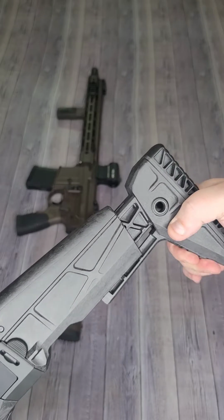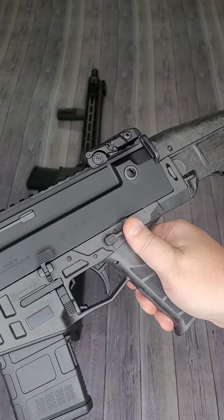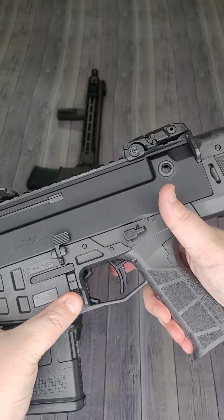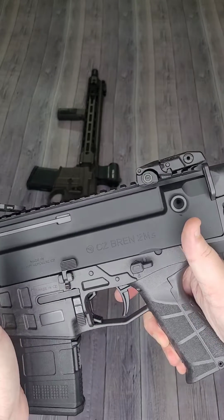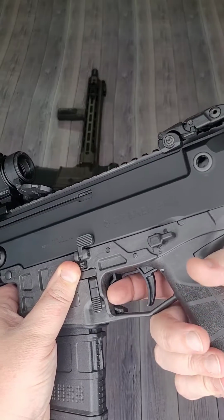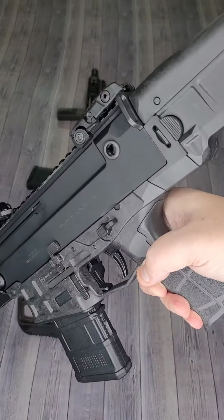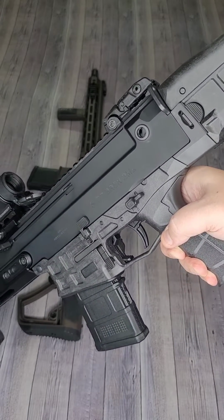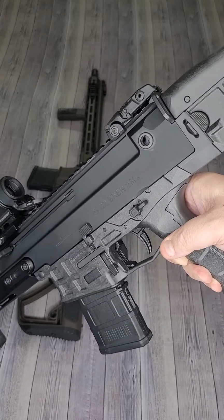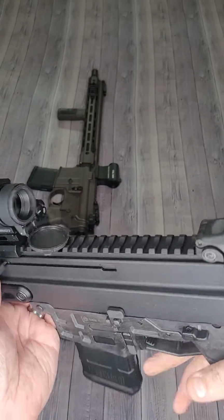Your stock on here is a 3-position adjustable stock. Lower on here is completely ambidextrous. You can see the lower safety selector there. Mag release is on this side. Bolt catch and release. And then to make your bolt catch and release fully ambi, they've placed your catch and release inside the trigger guard, which for somebody brought up on the 4 rules of firearm safety is just screaming violation to me. But I guess you can train your way through it if you are so inclined. And I am. So that's what we're going to do.